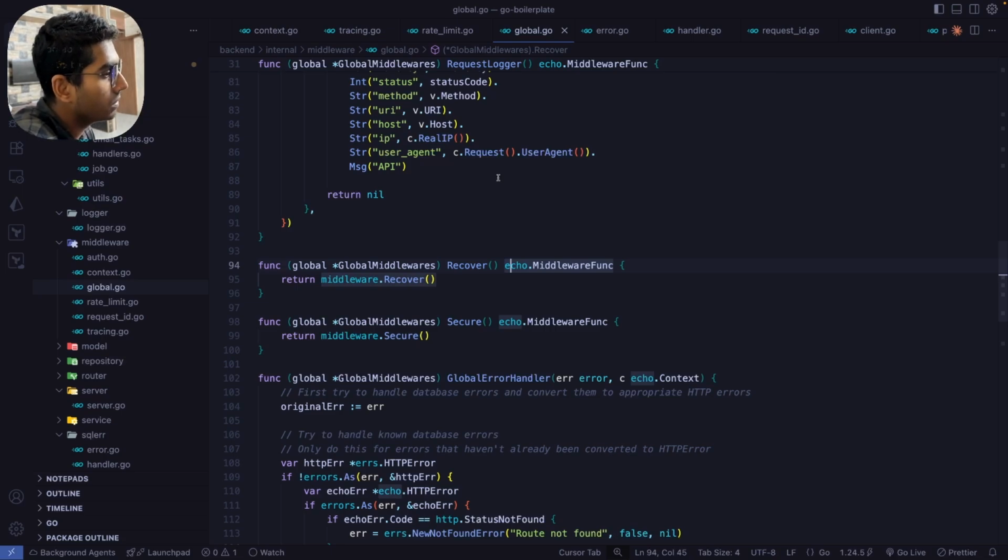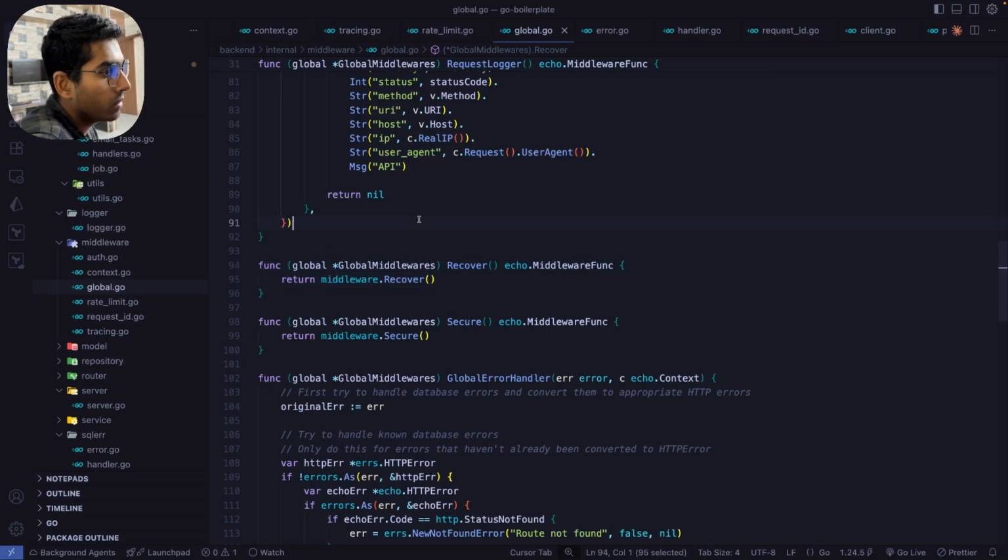Panic basically means the most critical type of error, which is going to stop our server, which is going to crash our server.